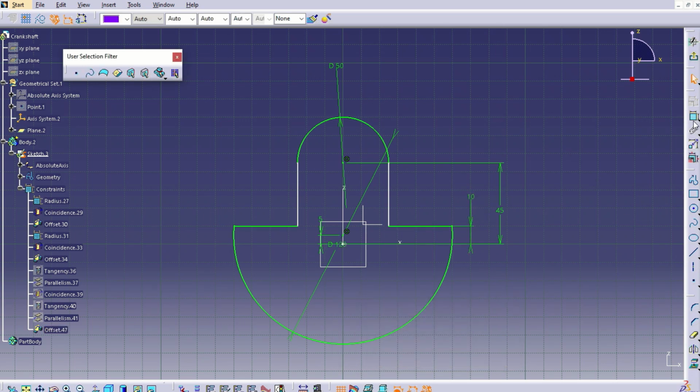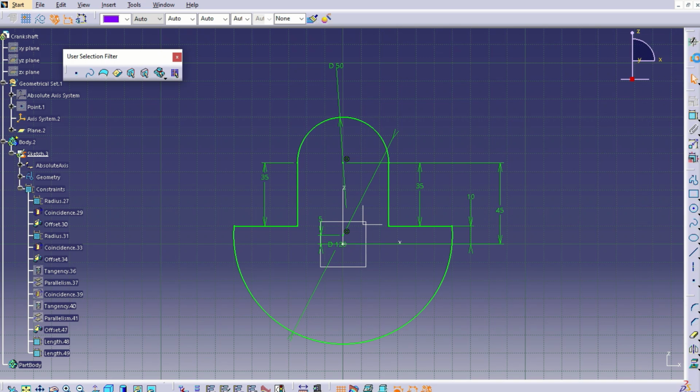Okay, let's take from this to this. Already it's constrained. Let's not give that, but we have to give this dimension, I think. The length. Okay, we should take another way around. Okay, now the sketch is fully constrained.